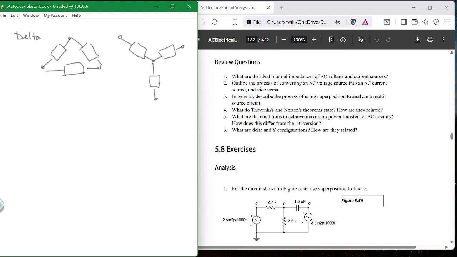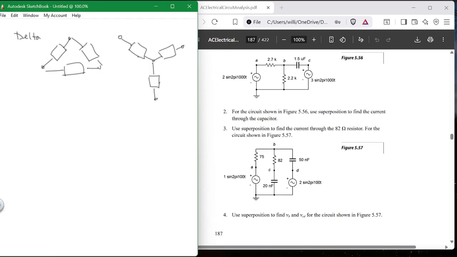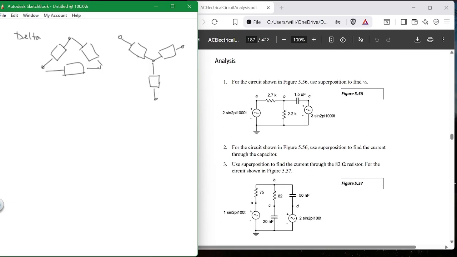If you need it, you can go back and look at the formulas, but you won't. Okay. So here is one on superposition. Now, we'll work a couple on superposition, but like I told you the other day, I'm not nearly as inclined to ask a question on superposition as I am on Thevenin and Norton. So here is a superposition question.